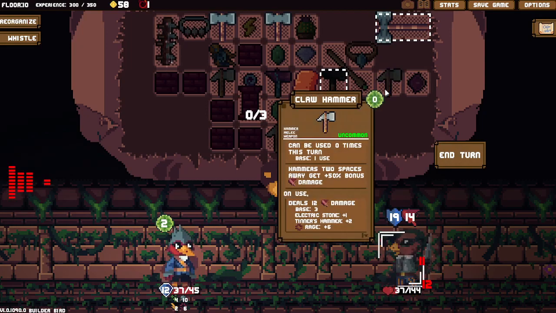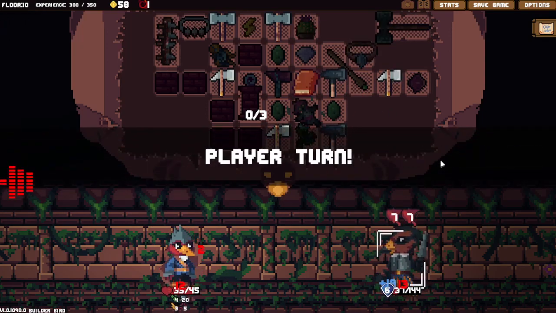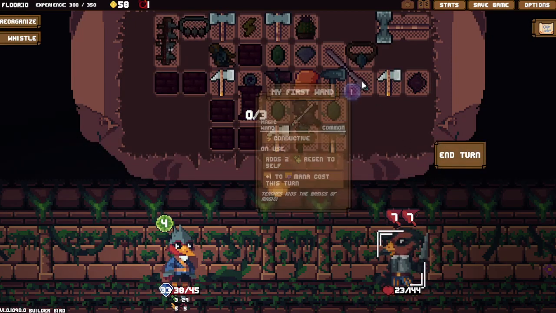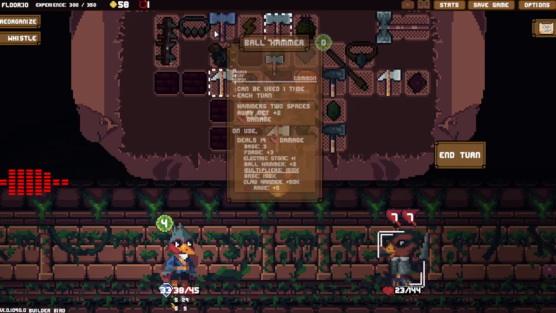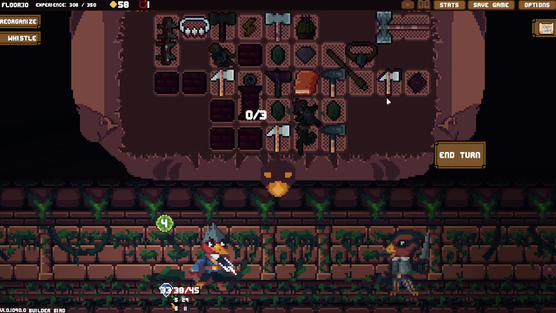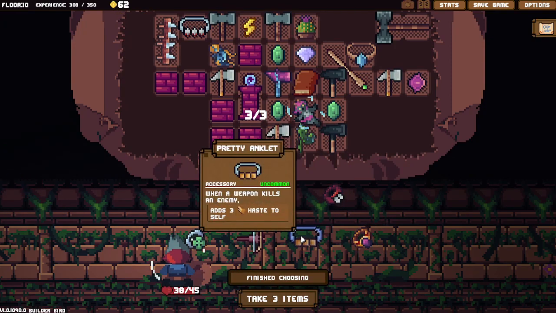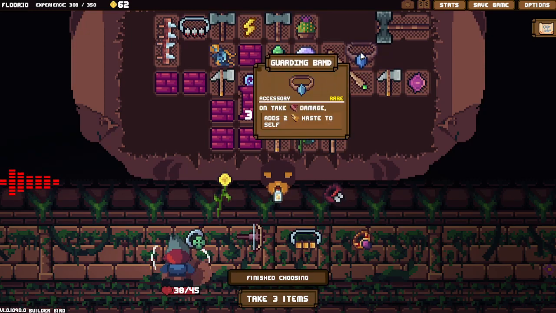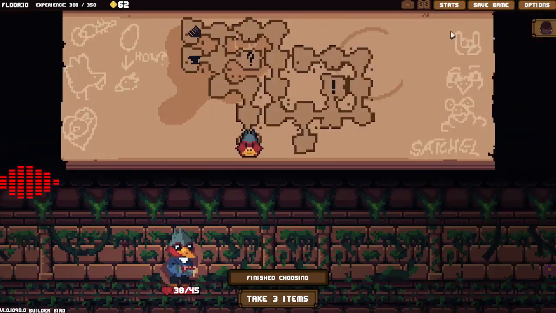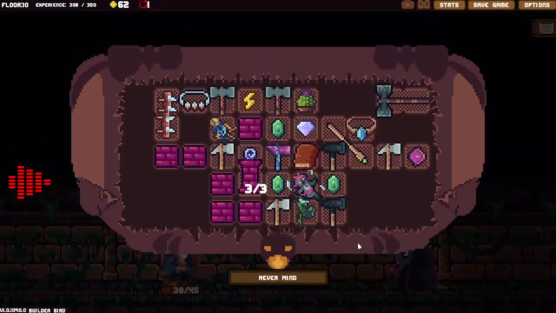Okay, we'll regen here. I'll regen more than you deal. Which is fine. Also, look at all these status effects I got, dude. Feels good. All right, just waste ya. Oh, come on. When a weapon kills an enemy, adds haste to self. I think Guardian Band just giving me haste each turn is better. But not to say Guardian Band is bad, okay? Rare item of the same type.